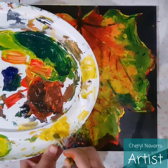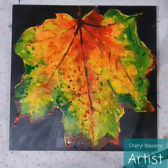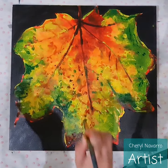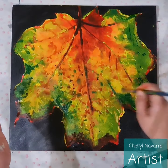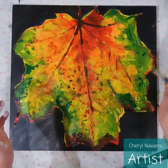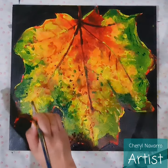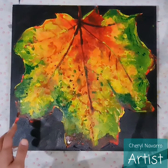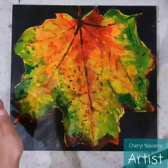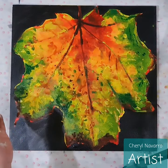And now I'm gonna get my cad yellow, pure cad yellow, guys. Pure cad. And I'm gonna do the same thing. I'm just gonna splatter. I'm just using my brush when I'm doing this. So use your yellow. Again, in between green and orange. You don't go just everywhere, guys. Do this with intention. Like that.